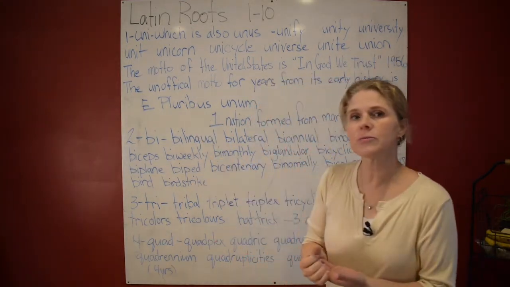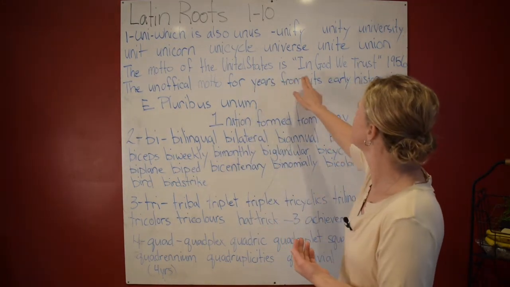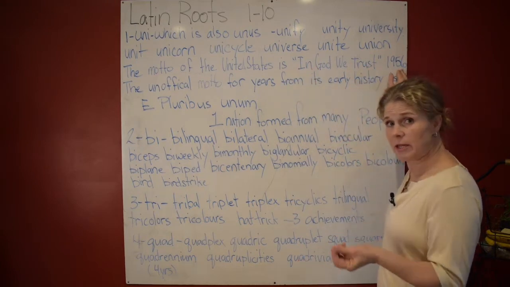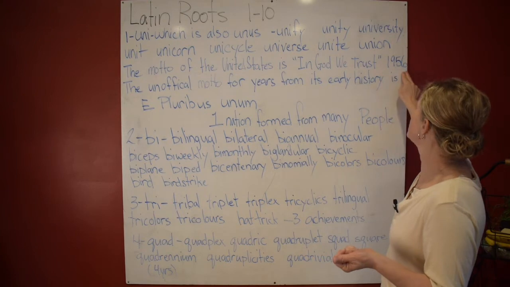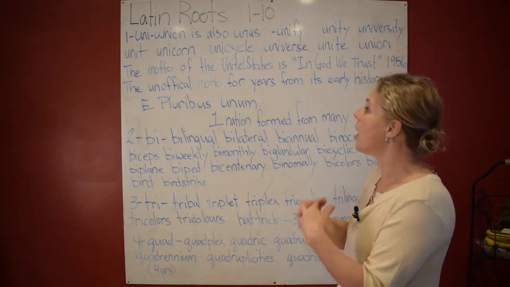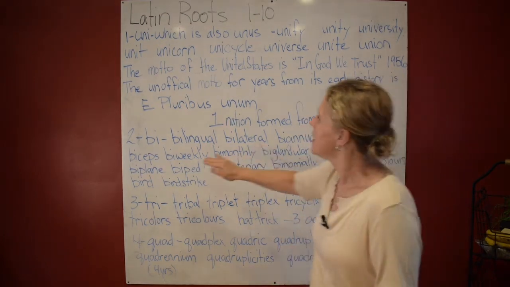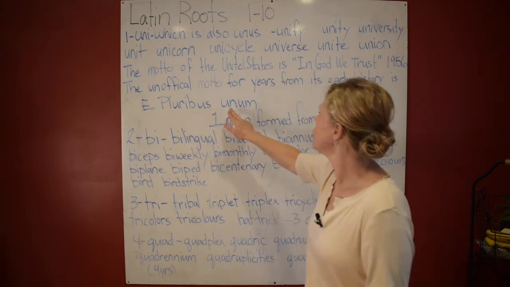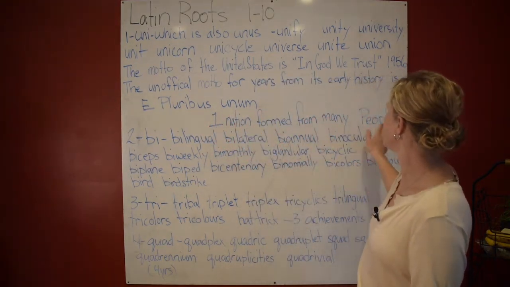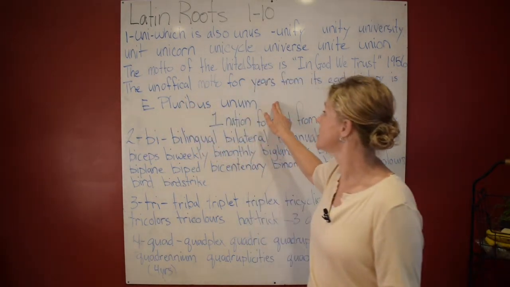So I thought this was really interesting, where we have the motto of the United States is "In God We Trust," and that officially became our motto in 1956. But before, the unofficial motto for years and years in our early history is "E pluribus unum," which means one nation formed from many people. So for many years, it was this Latin.